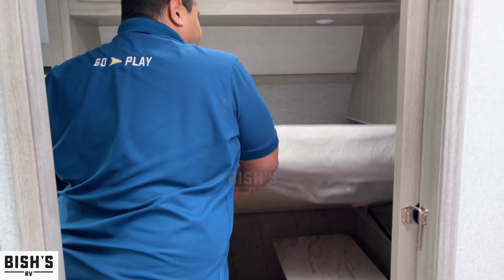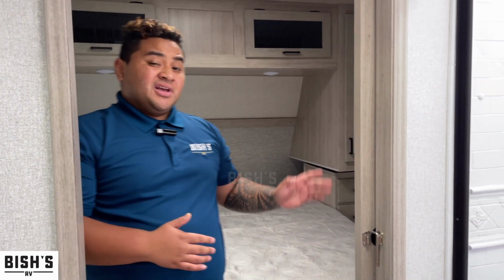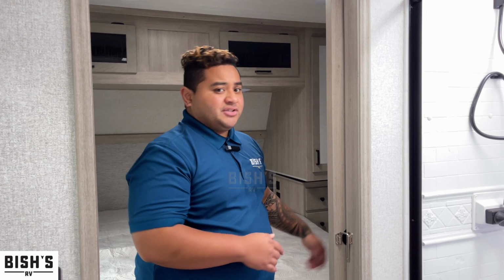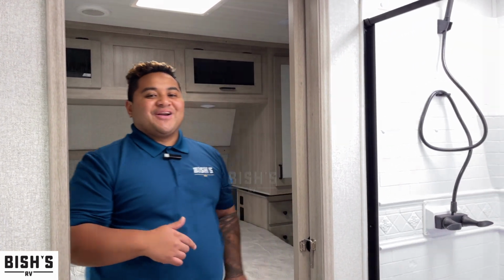And like I said, this does come with the door inside of the bedroom as well. So that's nice. As soon as you come on in, you don't have to go through the living space. You can go just straight into the bedroom with that door there.